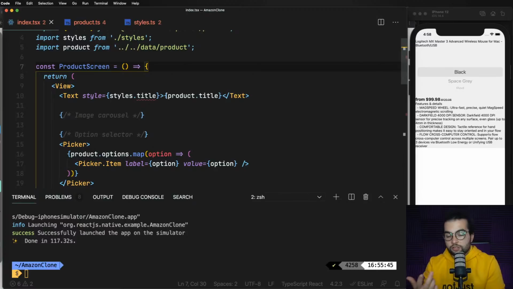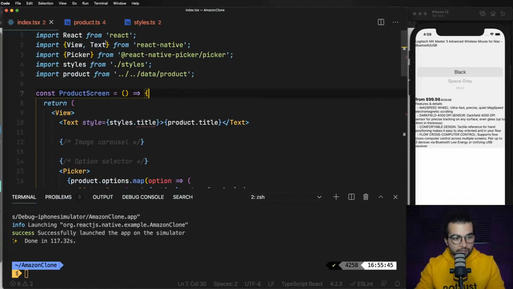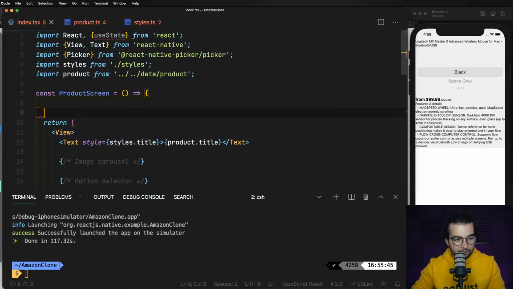So whenever the user finishes his checkout, we know what option to order and what option to send him. To do that, I'm going to use a hook called useState. And at the top of the function here, I'm going to define this useState.